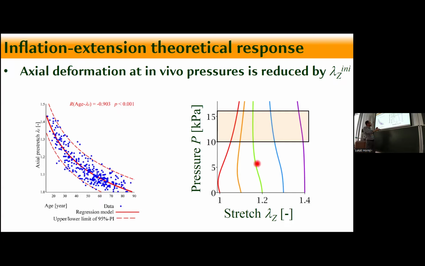What I have indicated here is the interval of physiological pressure. So for us, in vivo, this part is not so important because we have never experienced it. But in our physiology, it is about loading from 10 kilopascals to approximately 16 kilopascals, which are some population and aging averages. So we see that applying pre-stretch, which is approximately this green curve, what I have to remind you is that we are talking about the results of the simulation for a 38 year old. So it is approximately here, and we see its expected pre-stretch is approximately 16%, 1.16. So something closer to the green line, and we see the green line makes axial deformation in the physiological loading almost negligible.